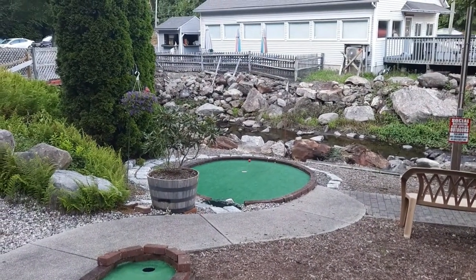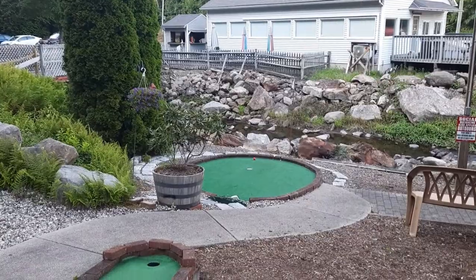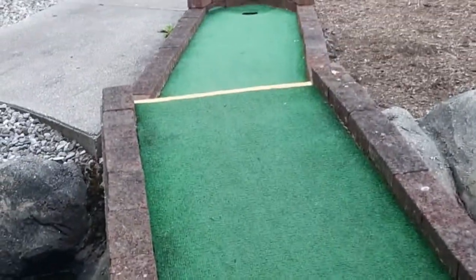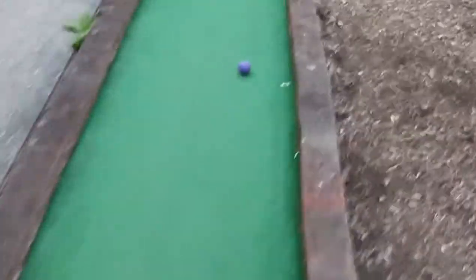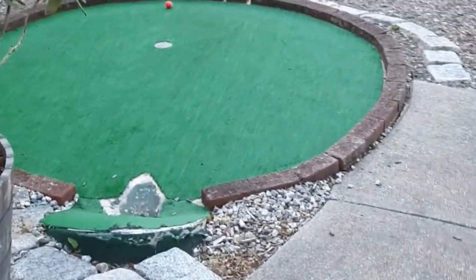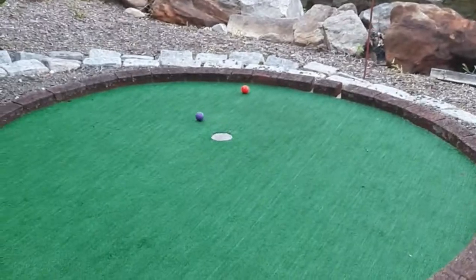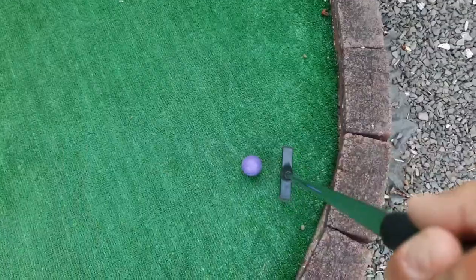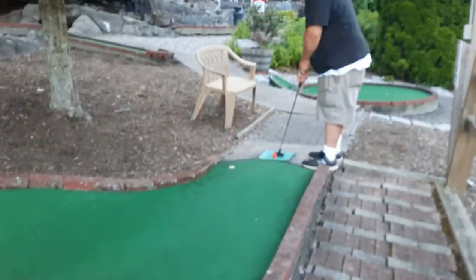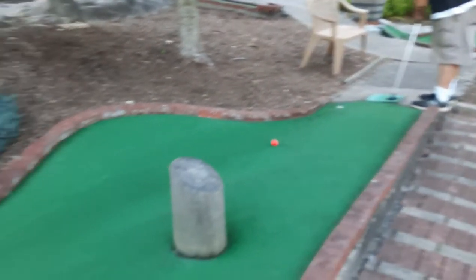Oh no. All right, my turn. Here we go. Let's not do what we did before. Ready? Here we go. Look at that. Down the embankment, through the hole, and in. Oh, lipped out. Here we go. Ready? In for two. Look at that. All right, Presto Pete.